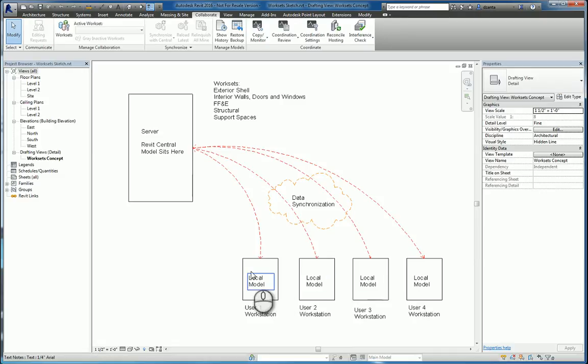So that at any point in time, they all have the latest data as long as they are saving back to central or hitting reload latest. And that is preferably done once every 15-20 minutes. Some users in Revit work very quickly, and a lot of data can change in that time frame. It's always advisable that you save to the local model with this icon here within 30 minutes, and save to central as well. And that's it.